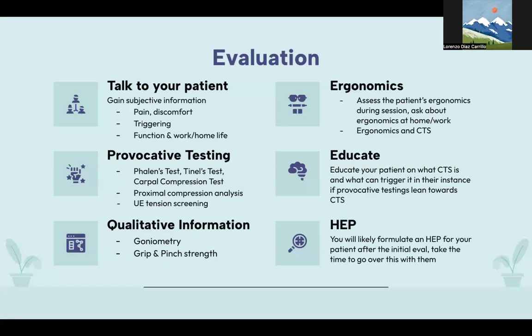So ergonomics has a huge role in carpal tunnel syndrome. I attached a document from the Journal of Hand Therapy on how the workplace can have an effect on carpal tunnel syndrome symptoms. I think it's very useful. But essentially, you can often assess the individual's ergonomics when they're in the therapy clinic, noting things like how they are sitting in the chair and what their approach is to holding objects. You can also ask questions about their ergonomic positioning at home when it comes to sitting at the desk or perhaps when they're taking their breaks. So get the idea of what they do on a day-to-day basis and what their posture is like.